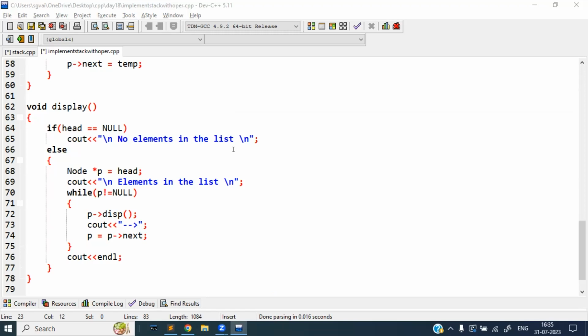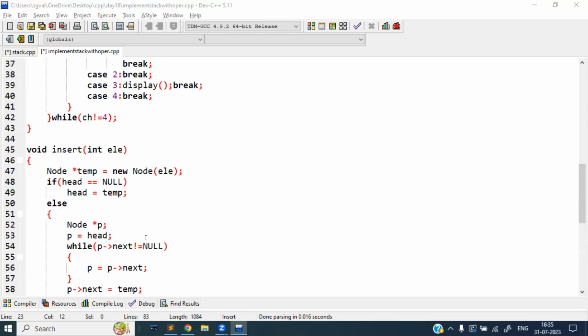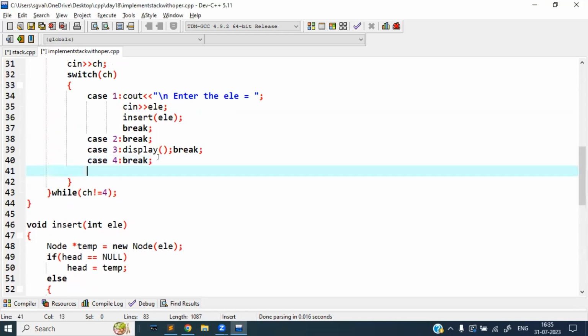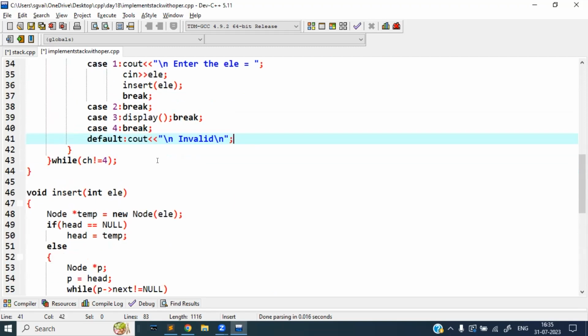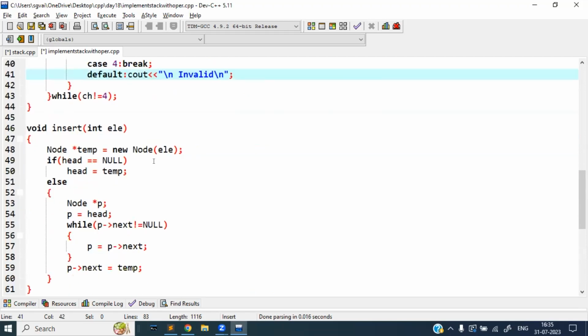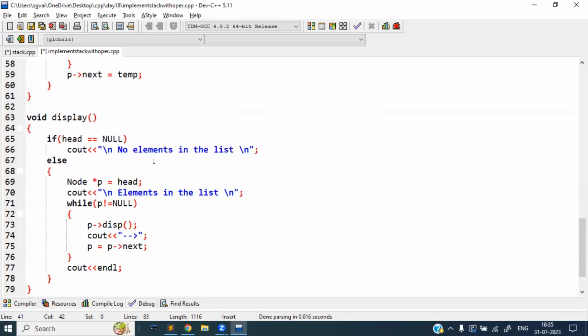No, in the switch case statement, didn't we use any default statement over there? We didn't, but we should be using. You can give your own. This is taken. Yeah.